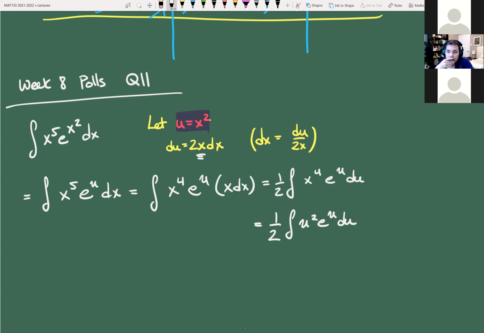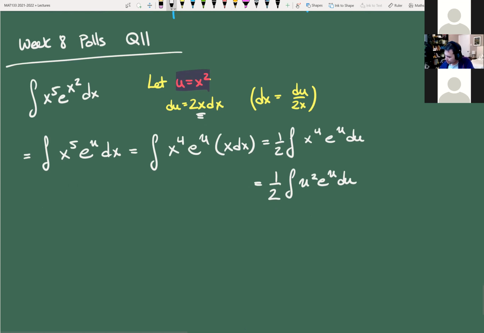So I stare at this now and I say, well, is this better? Yes, I think it is. It's not perfect, it still needs a little bit of work, but we're definitely in a better situation here. What do I do now? Probably integration by parts. Exactly. I think a couple people see that. When you've got that u and you've got that e to the u, even if it's u squared, who cares? Let's do some integration by parts.